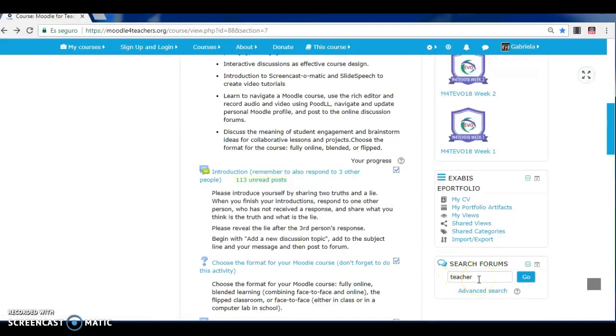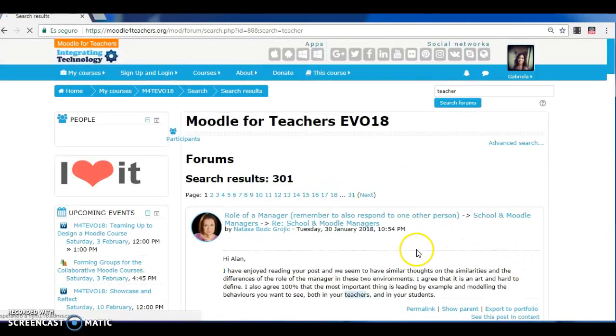If you click a word like teacher and click on go, you can filter the forums which contain the word teachers, and you can see there are 301 forums.